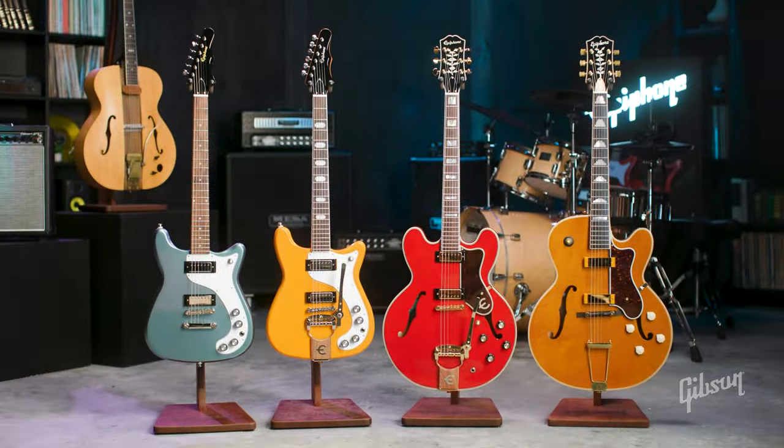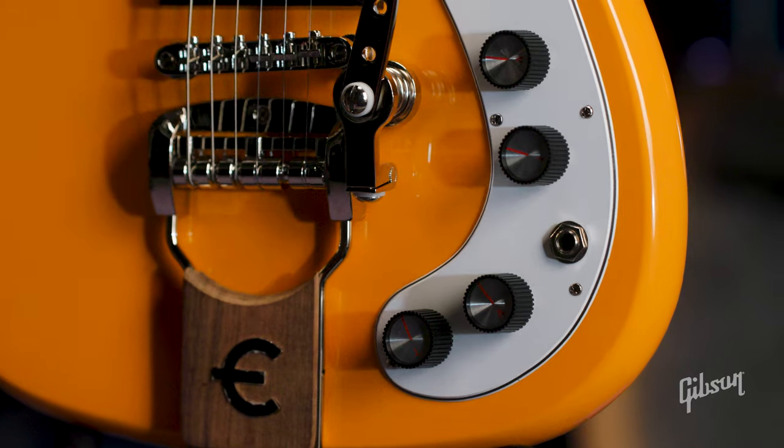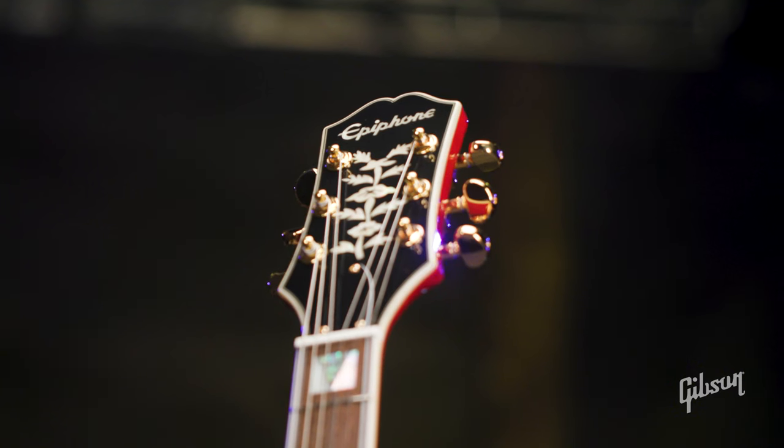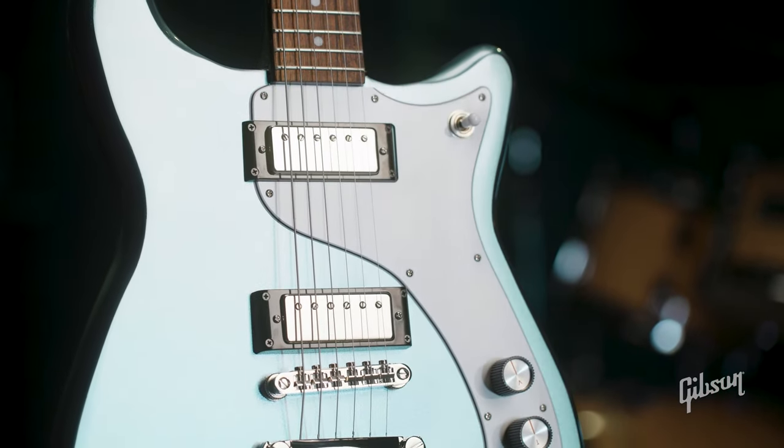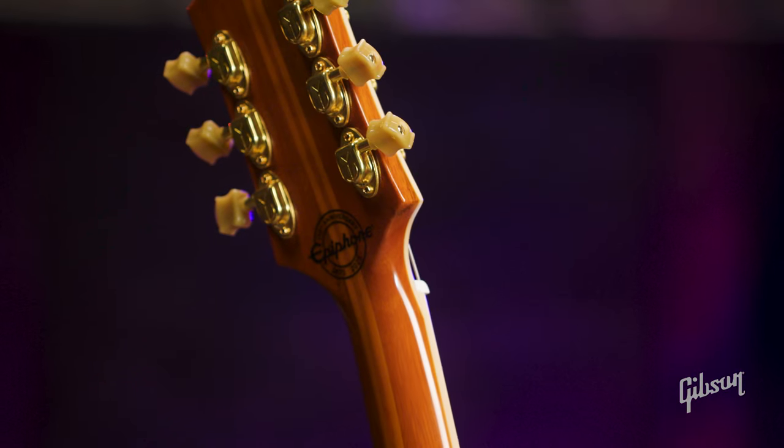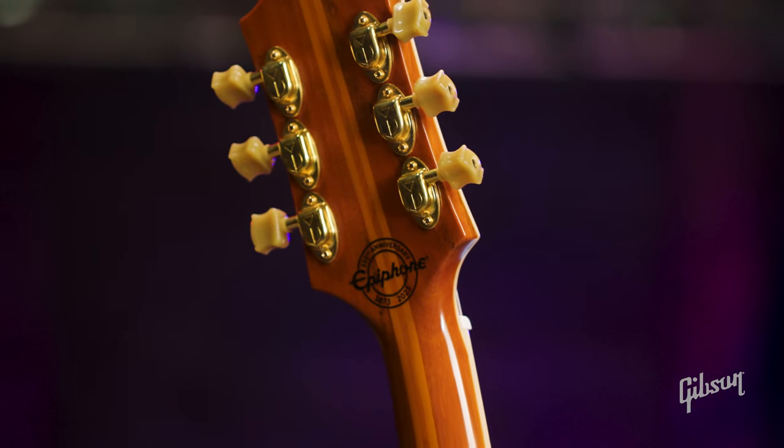Epiphone has been at the forefront of musical instrument design since 1873. With this collection, we celebrate 150 years of Epiphone, highlighting classics of the mid-century early electric era. With Epiphone, you get quality at a friendly price point, something that's always been super important to us, as well as to all of you out there.